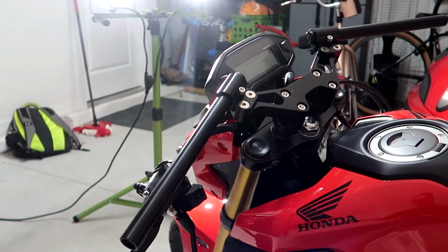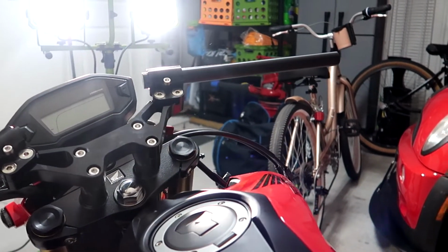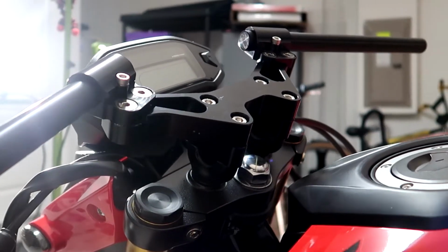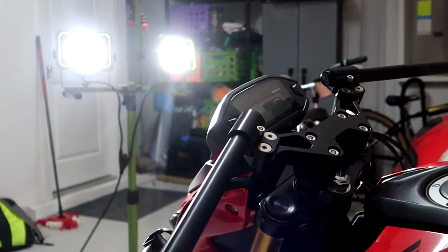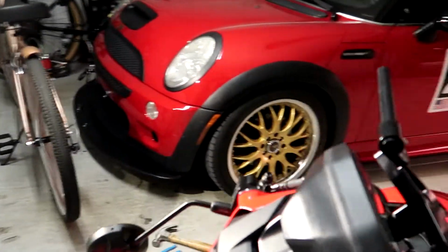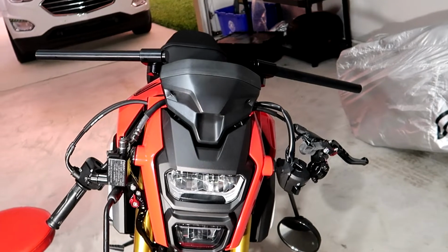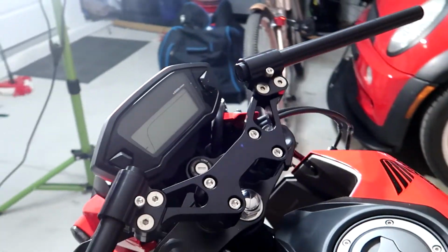So you can see right now how it looks with the race bars on. Got the 21mm risers. It's looking really good. I like the lower profile of it. Let's get a front shot here. Yeah, it's sick. I love that. And I can't wait to get it with the 2-inch drop.